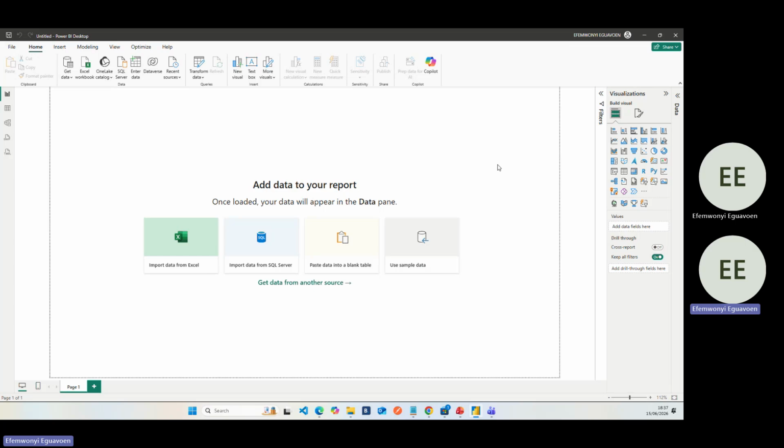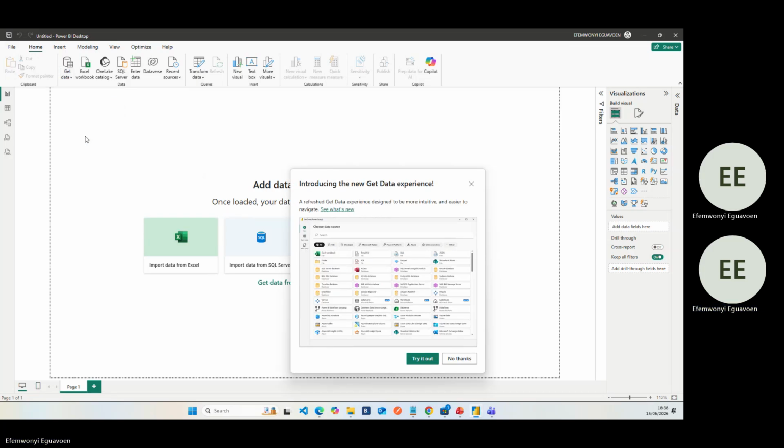So what we want to do now that we are starting Power BI is connect to our data source. To connect to our data source, all we need to do is click Get data. We can decide to get data from Excel, which is an easy way. If you have your data in Excel already, you could just get your data from Excel. But in this case, we want to connect to Dynamics Dataverse. So this is Dataverse. You select Dataverse.